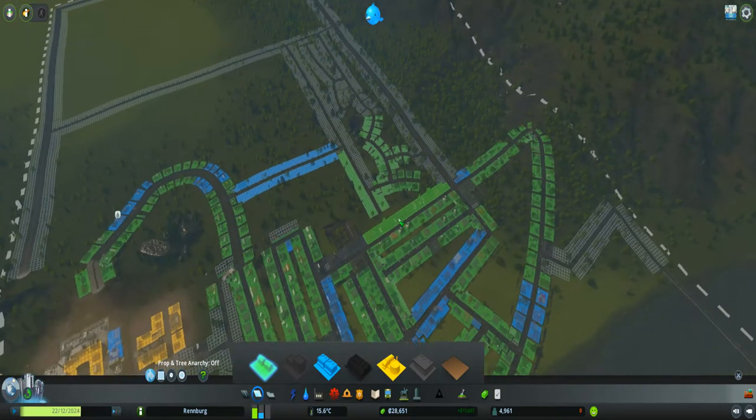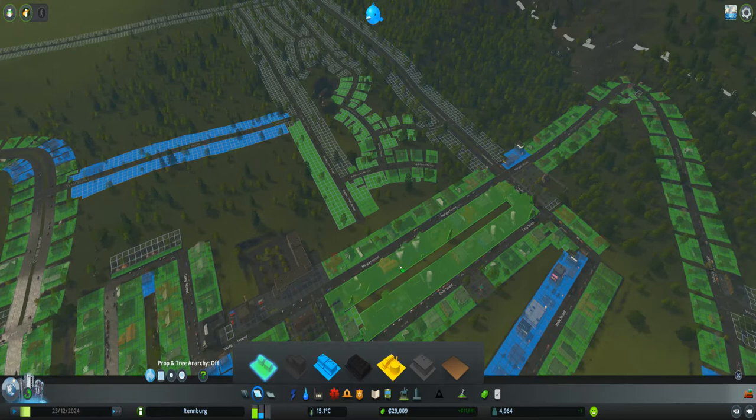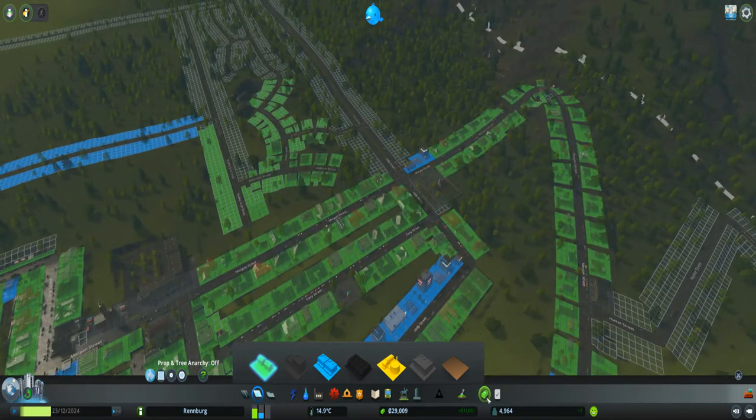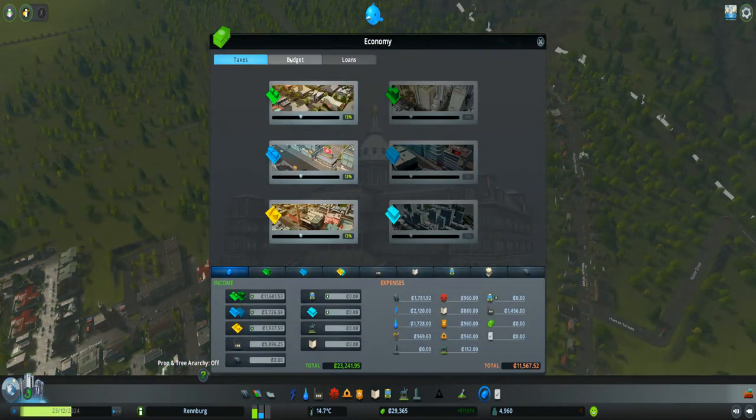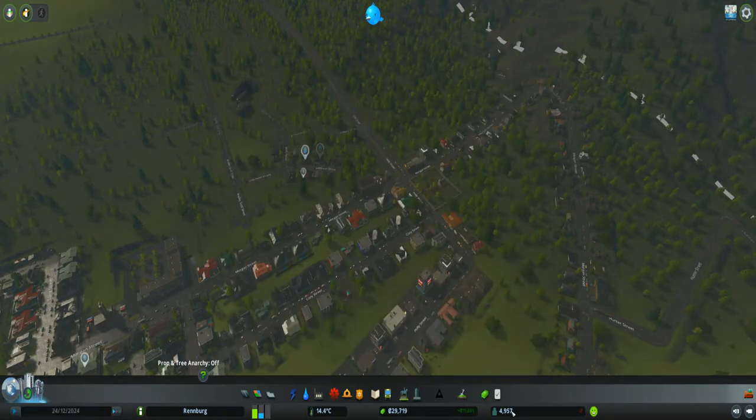Right next to the sinkhole, because where else would you want to build a house? There we go, the houses are coming on in. Our population is 5,000. Let's take a look at... not necessarily budget. Don't know when the next... how do you check when the next thing is?